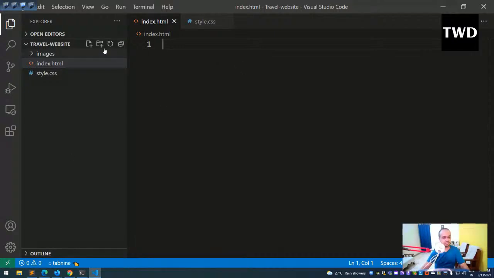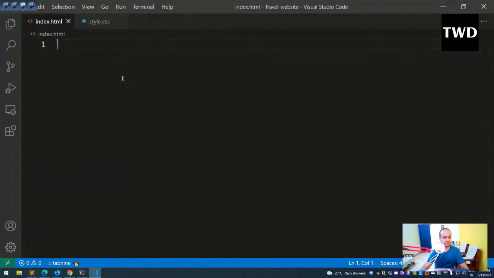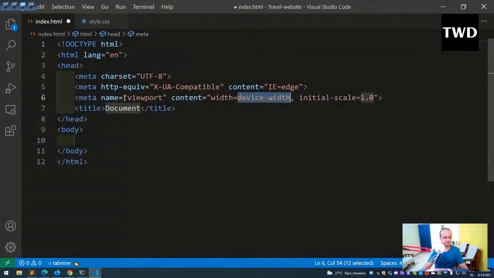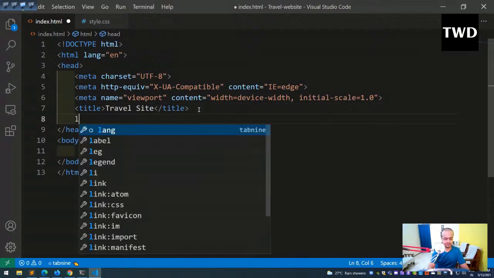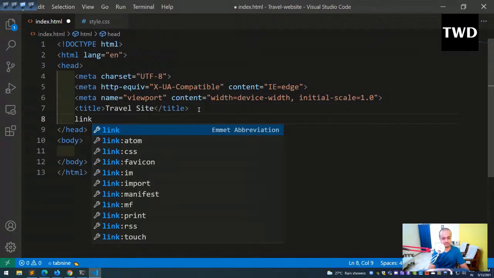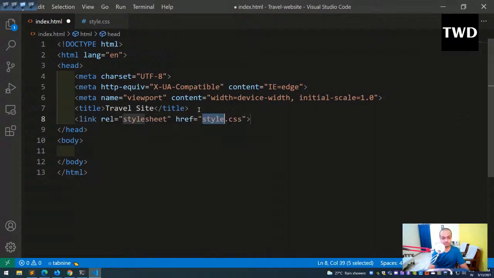And here I am going to do this. Why is it not coming? Okay, so like this, and it is travel site. Travel site I will give. And also let me link the CSS, style.css. I have done that.